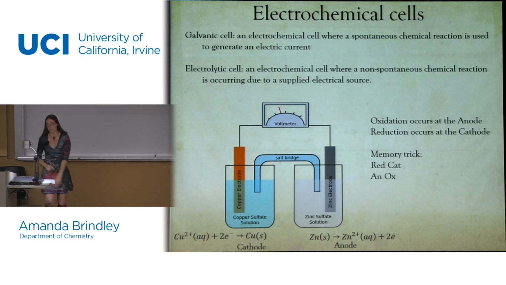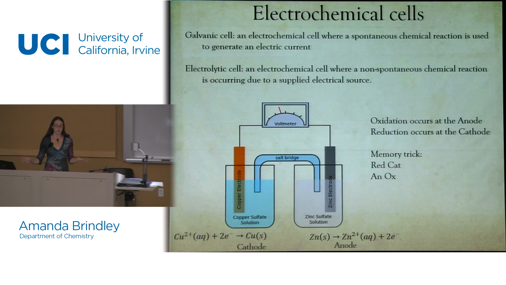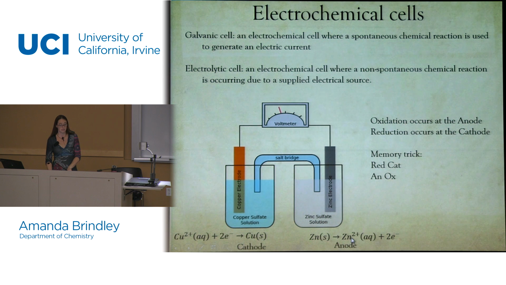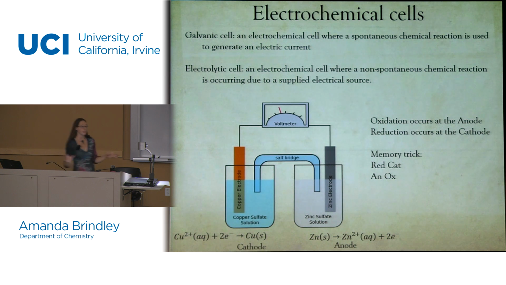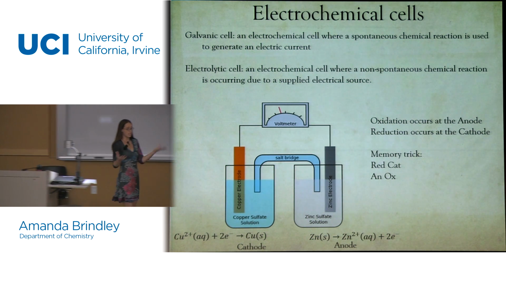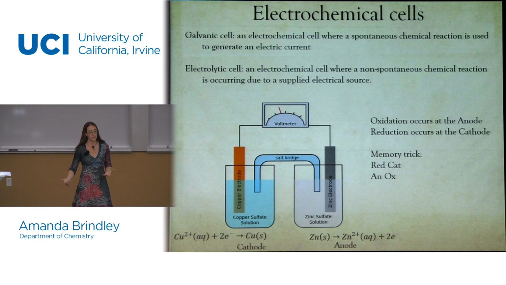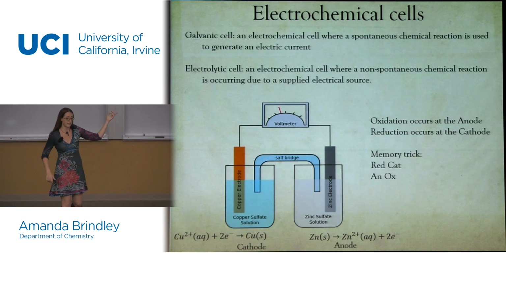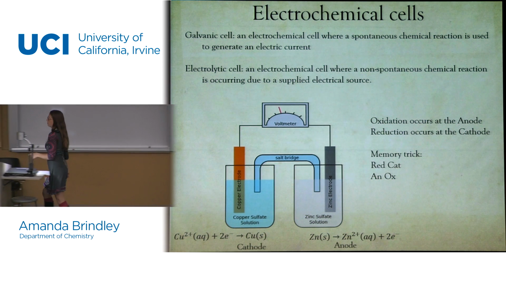Now there's a problem here. If we do that and we don't do anything else, if all we have are these electrodes and this wire, over in this solution, we are making +2 ions. Over in this solution, we're destroying +2 ions. But they're in solution, and a solution has to be neutral. You can't have more plus charges in a solution than you have negative charges. And so we have to balance that somehow. That's what the salt bridge is for.